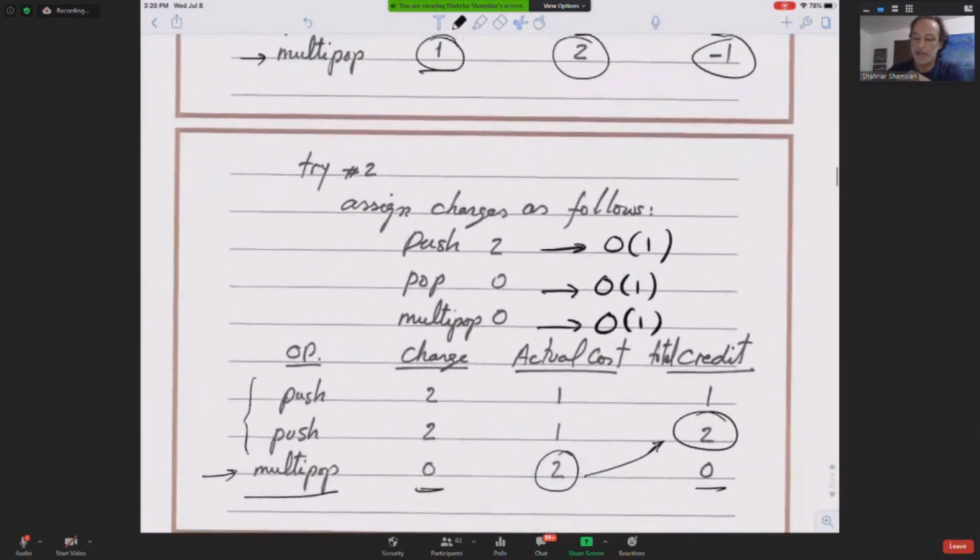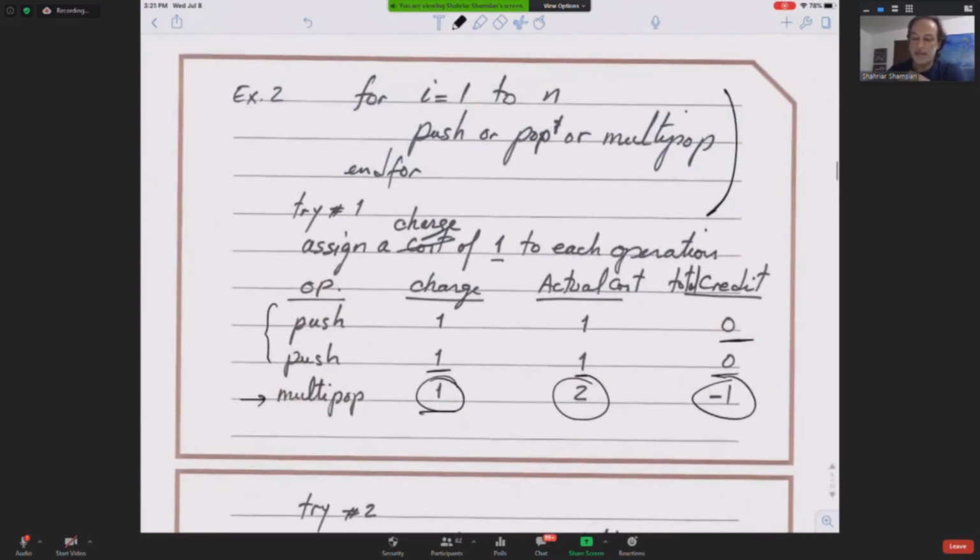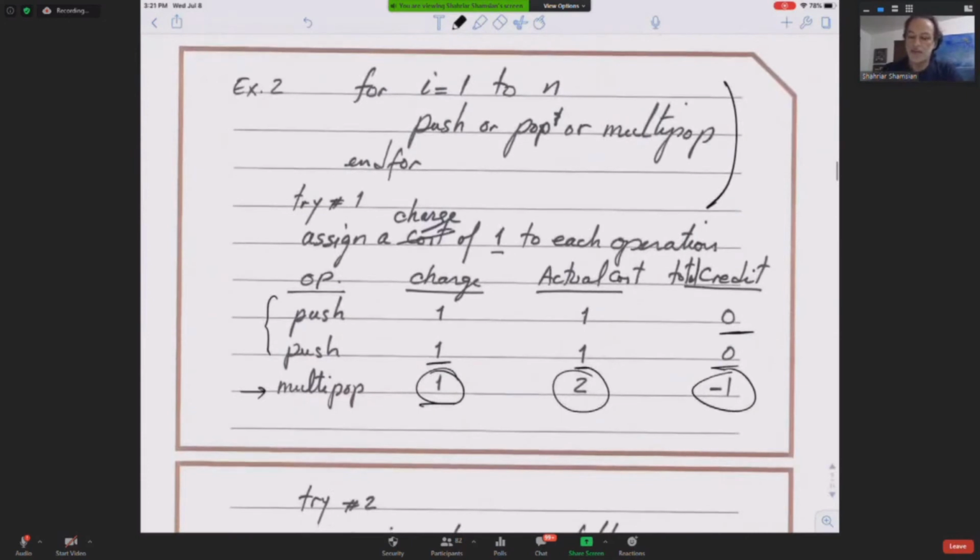Okay, so with the amortized cost, like I said, it's trial and error. You try to assign some charges to the operations, and you see if this works out or not, right? You remember the worst case sequence of operations, where multi-pop costs a lot, is when you do a whole bunch of pushes and then a multi-pop, right? So that's the worst case. So we're looking at that worst case. We're saying, okay, let's do pushes and then a multi-pop.